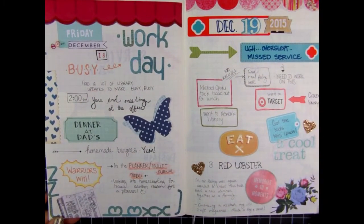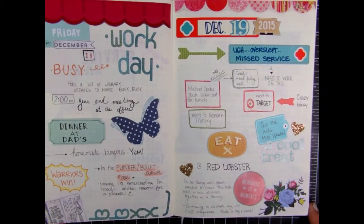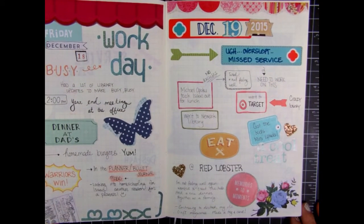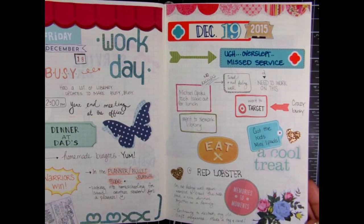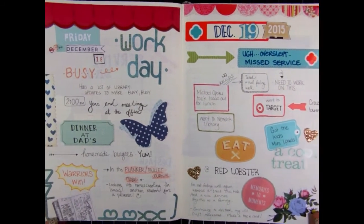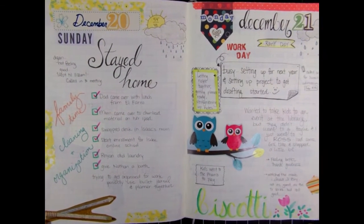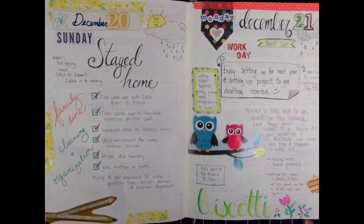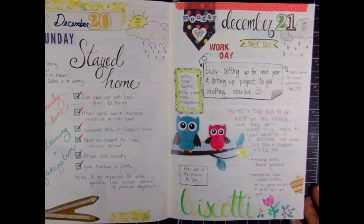These 2 days were a big jumble of random things, random bits to fill the pages. I didn't have much to write, so I just used my little pieces as fillers to decorate the pages. So it's fun to mix and match. They don't really go together, but each page kind of stands out, which I like. So here's my little go-to on the 20th. I make my little checklist when I don't really know what else to write. I make a checklist of what we did that day, and it turns out nice. I always like the way my checklists turn out.